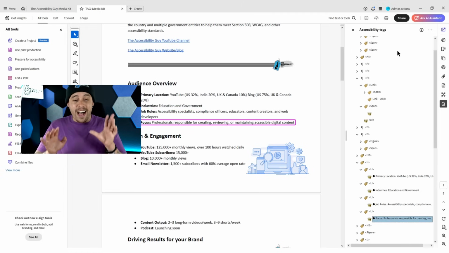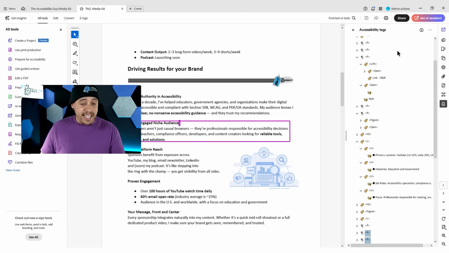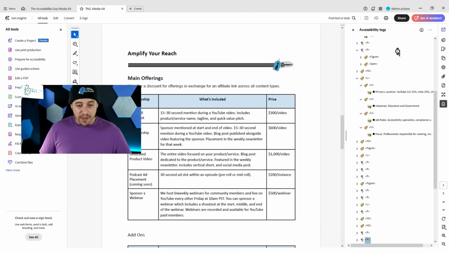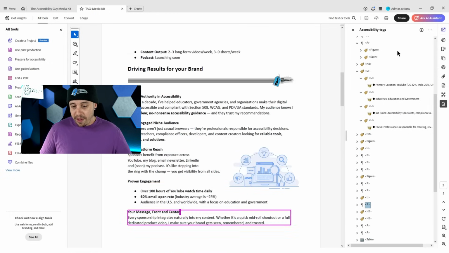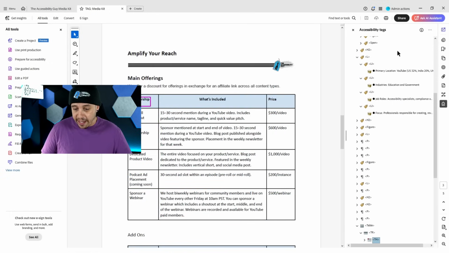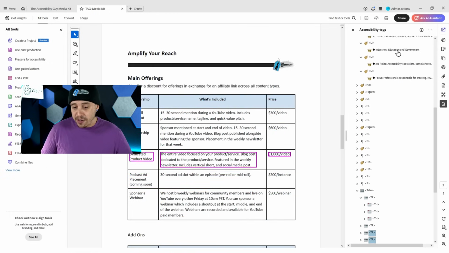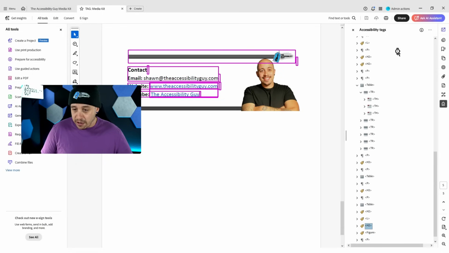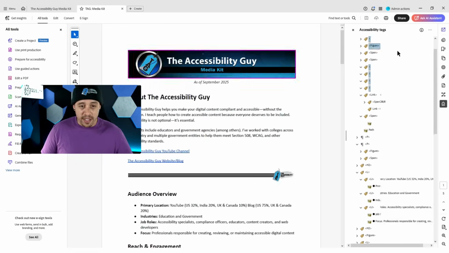Now, again, it's not perfect, but this is such a big update because Google has never been able to export to a tagged PDF. This is like a super cool thing that is totally working. The tables have table headers in them. We have table rows. We have images with figure tags. It doesn't look so bad.